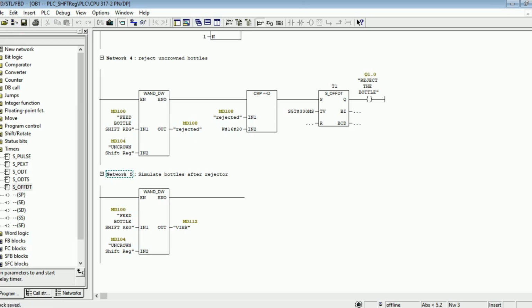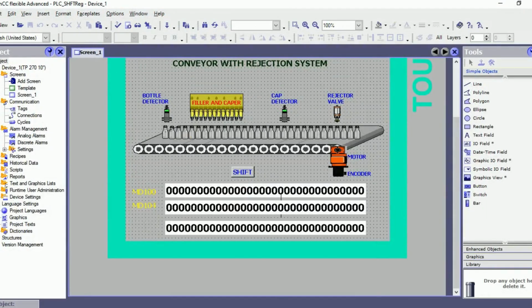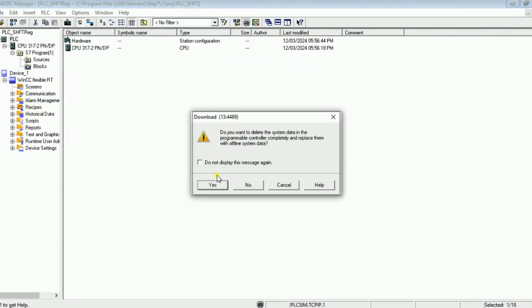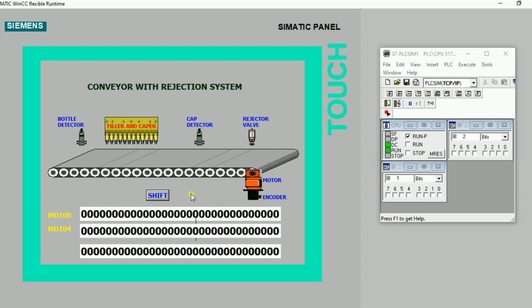Okay, let's load our program again. Let's test this. So let's start loading. This button is not necessary for practical because those registers are shifted by the encoders. When the conveyor runs, this encoder will send pulses to the PLC, so these pulses will be used to shift the shift registers.